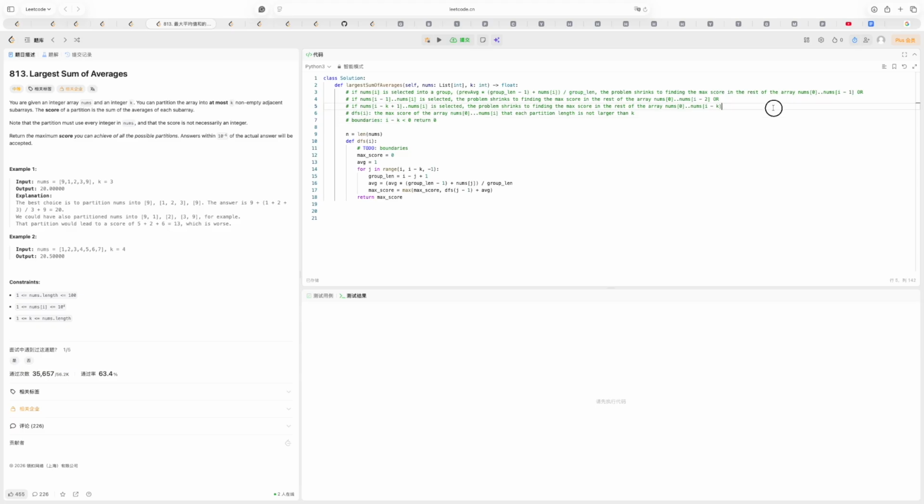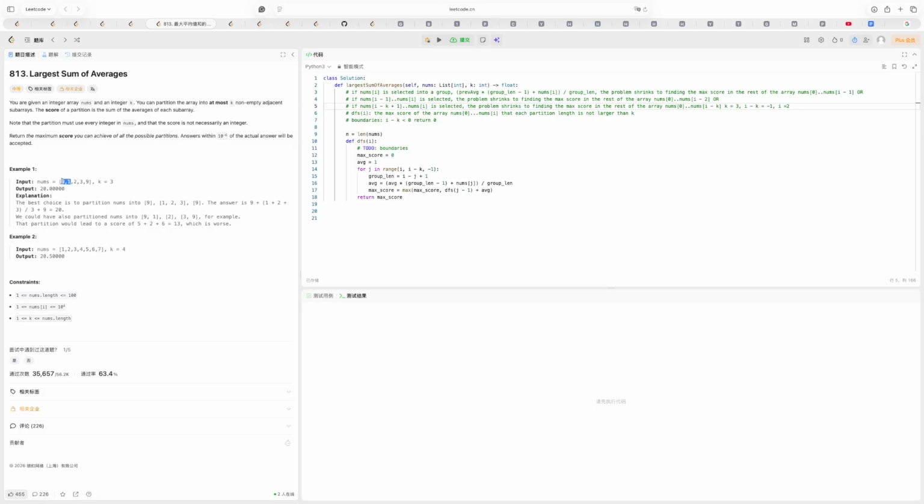I will say if k is 3, then i minus k is -1, then i is 2. So if i is 2, and 0 till 2 is selected, so it will be like this.